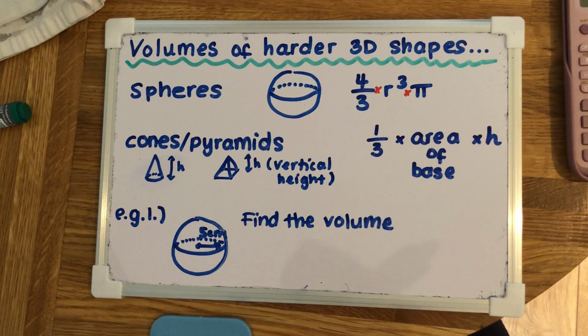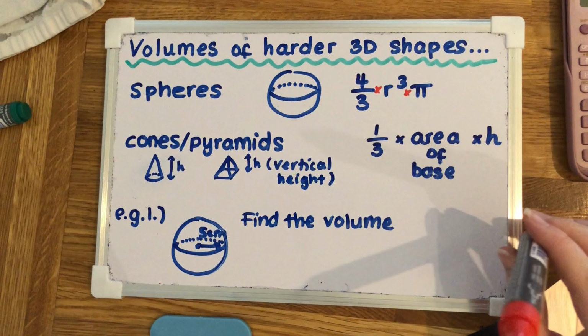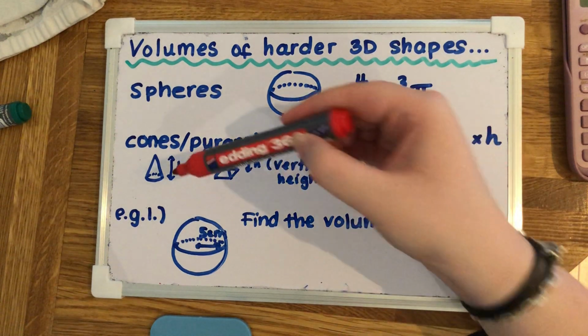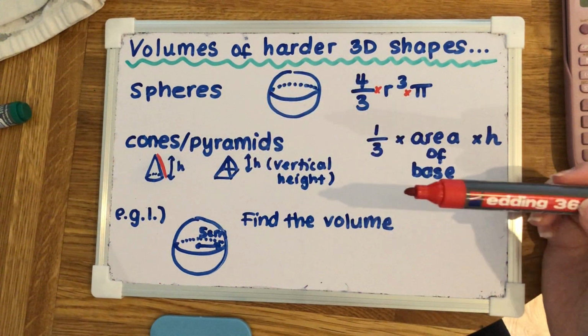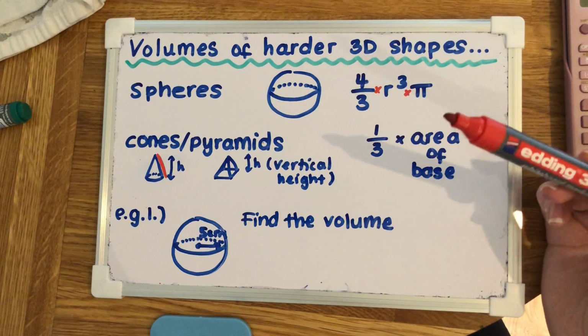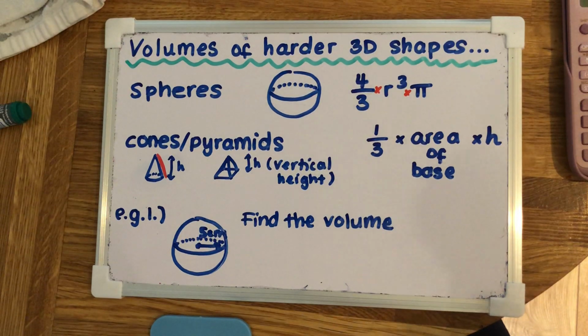When we're doing surface areas, especially with cones, you'll have a slanty height, which will be like this bit here. That isn't able to be used for the volume, so you do need the long height, from the middle to the point. So we're going to be using these. We're going to start with a sphere, just because I thought it was the easiest, and you will be able to use a calculator for all these.